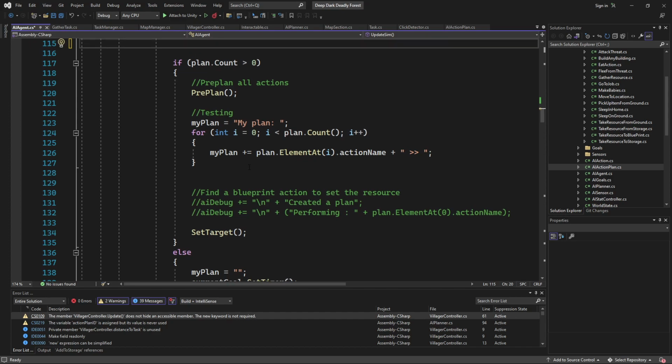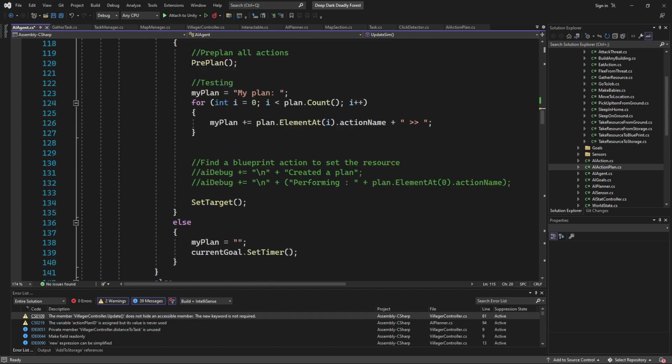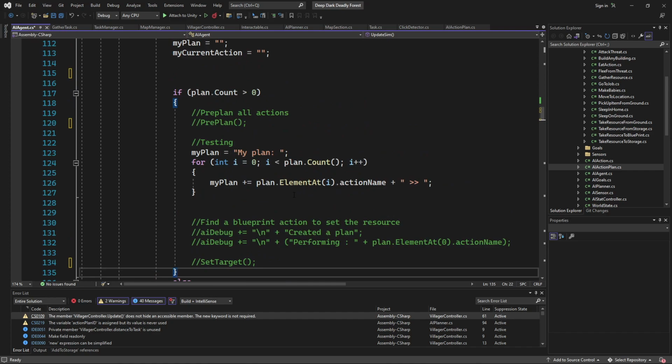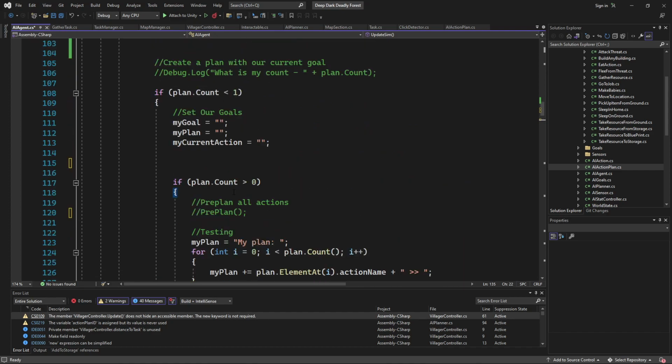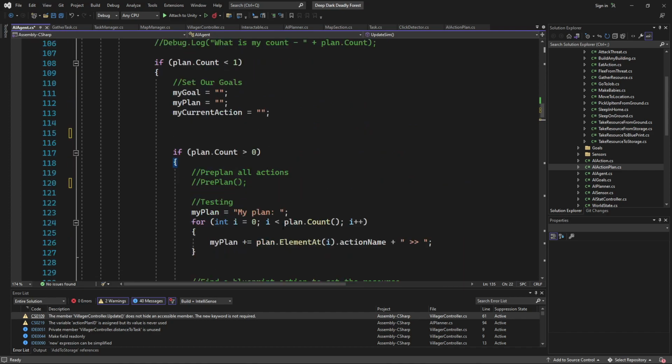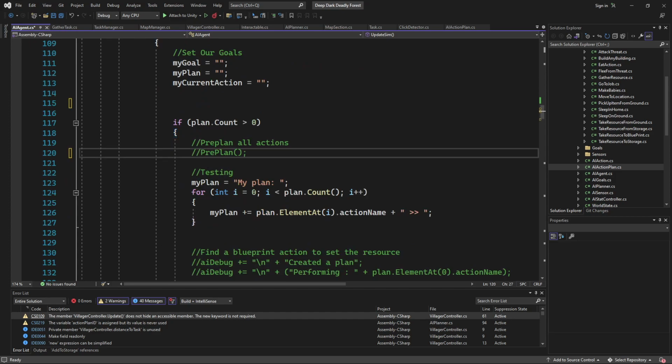Okay. And delete this. And maybe we get rid of the pre-planning. If plan count is greater than 0, pre-plan, well, hold on.